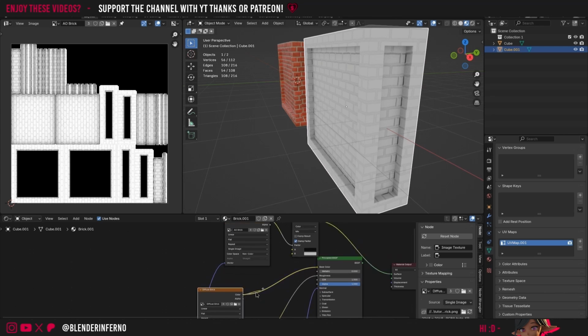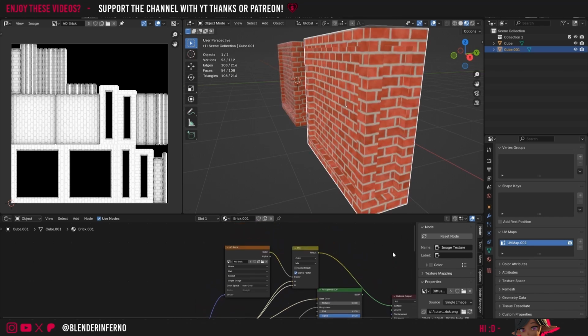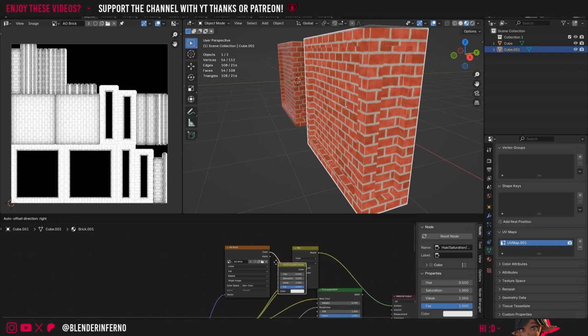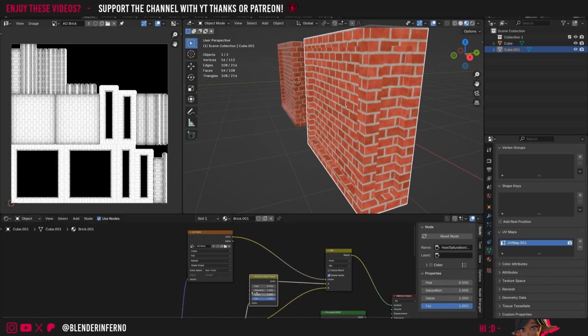Well, what I like to do is I'll plug my color into A of my diffuse brick, and then I'll also plug it into the B socket as well. That will then reset it to the default. And then what we can do is we can press Shift A, then under color I can choose hue saturation value, and I can plug that in between the A. The reason I'm choosing A is because I want to make this part darker using this hue saturation value node. So this node will allow me to adjust the value. So value is brightness. So if I decrease this, it's going to make it darker.